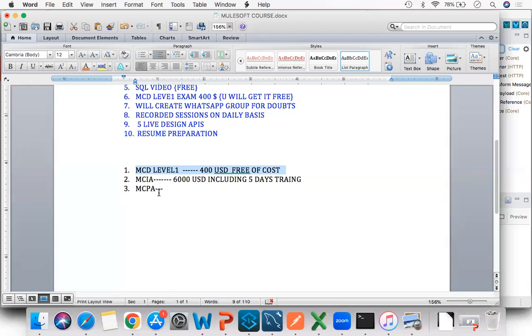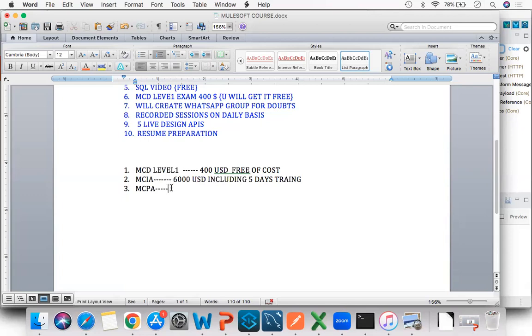In a few organizations, if people are working well, they will nominate you for any one of the certifications. If they nominate you, you don't have to pay a single rupee. You need to attend just 5 days of training. After completion of the 5th day of training, the voucher will be directly added to your account.